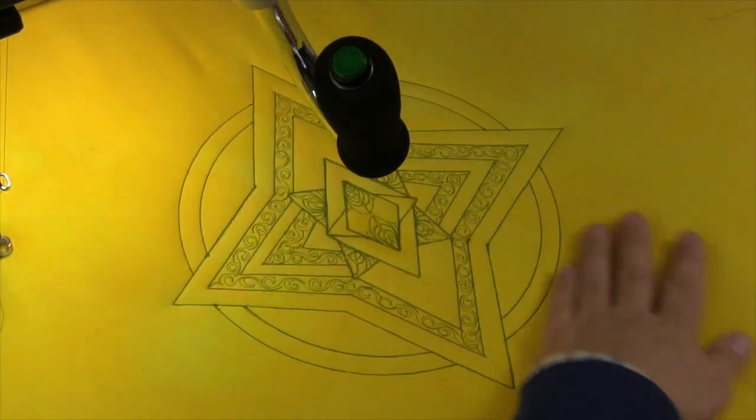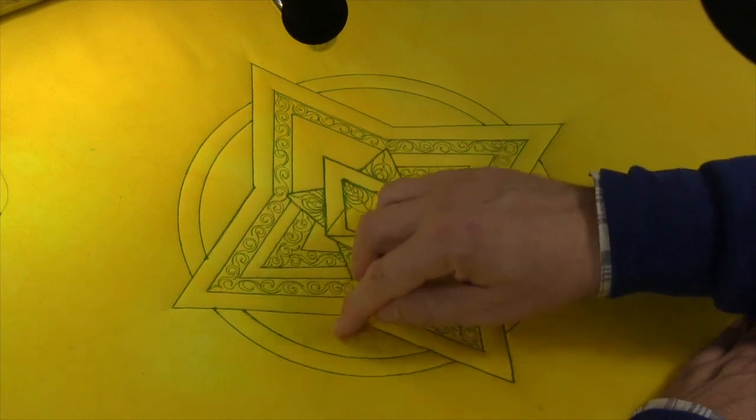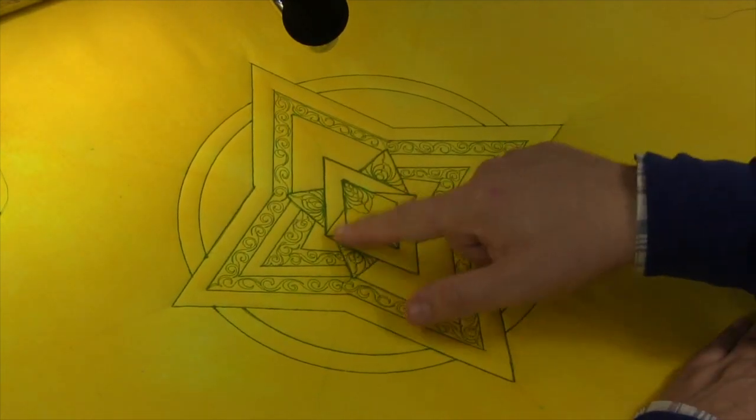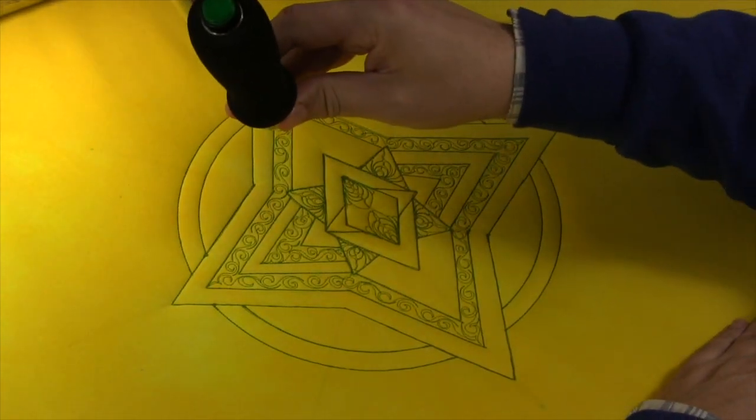I can be done there. I could also keep building it out. I could put a lotus right here in these sections and really pop this design out and marry it towards the middle. So there are a lot of options for this particular design.